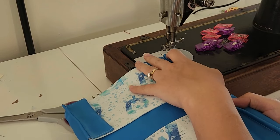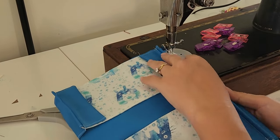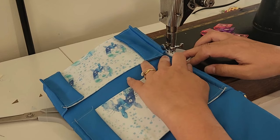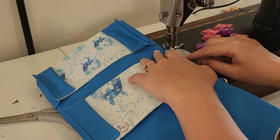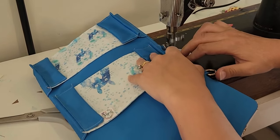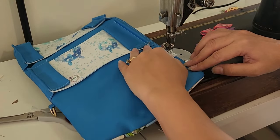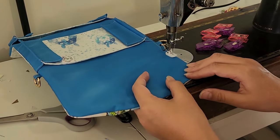Now, you might find, like you can see right now, my machine's struggling a little bit with some of those corners, especially if I've slowed down. Sometimes it's just a simple matter of changing your needle. Maybe your sewing needle's a little bit dull, which, to be honest, I know mine is. Sometimes it could just be that you are pushing your machine a bit hard, so do know your machine's limitations. I know for a fact the fabrics I've chosen here are definitely fine for my machine, and if I'm having any problems, it's definitely a needle problem, not a 'oh no, my machine can't handle it' problem.